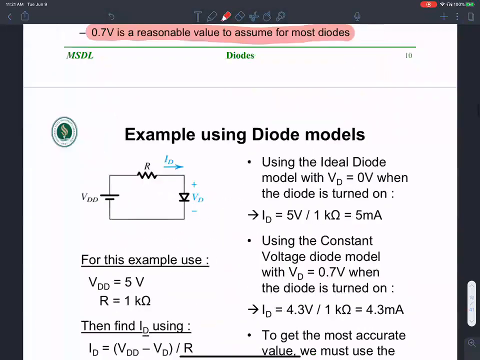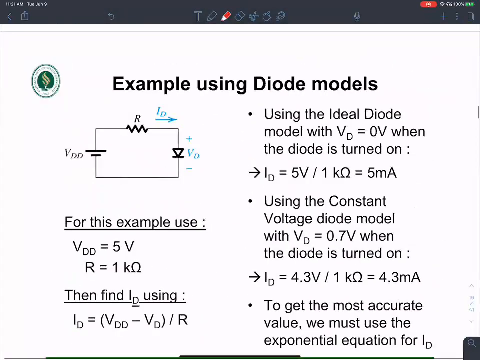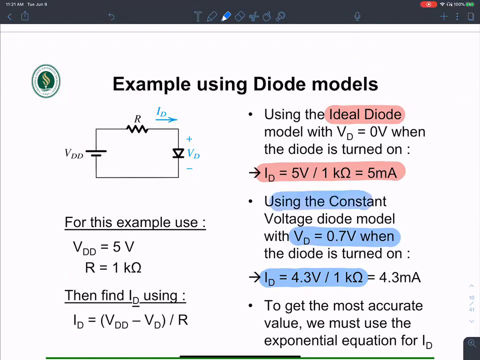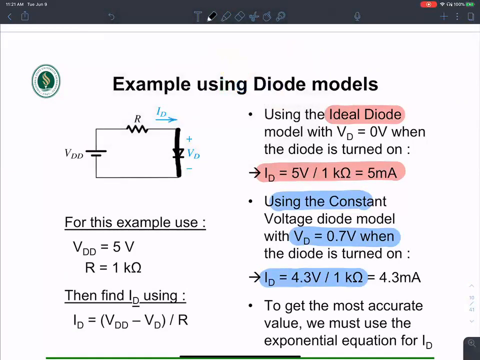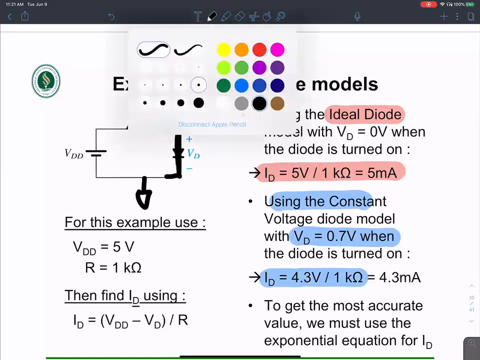So earlier, if you think about it, here is a comparison of both approaches. On the top here, I'm trying to find the current through the diode using the ideal diode model. Here I'm going to find the current using the constant voltage model. There are two problems that I'm going to solve here for the exact same circuit. Let me show you the first problem. In here, I assume that this diode is an ideal diode and there is no voltage drop across it. And this is ground. What is the value of ID?